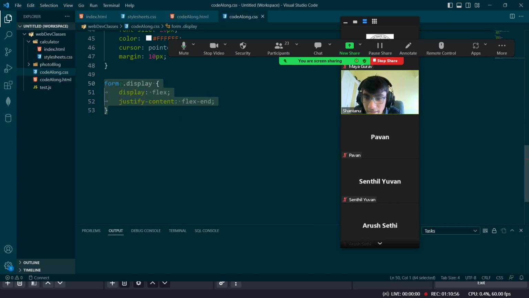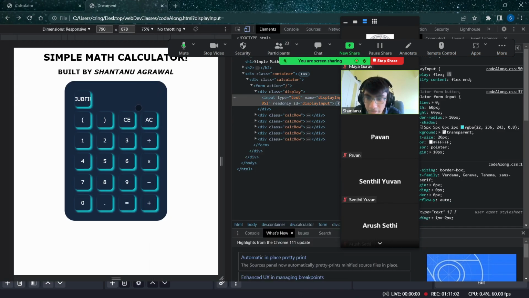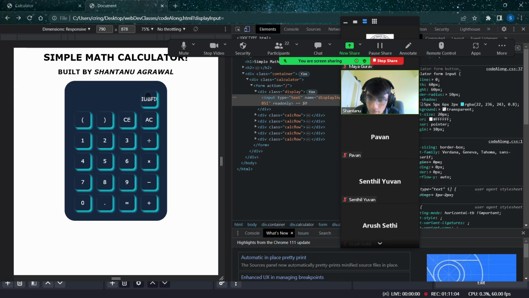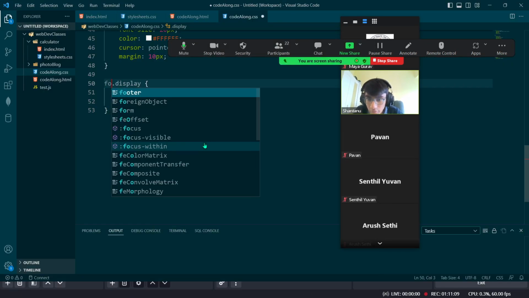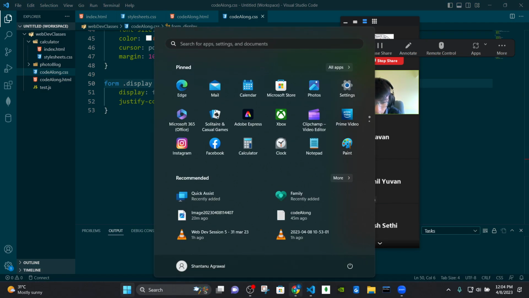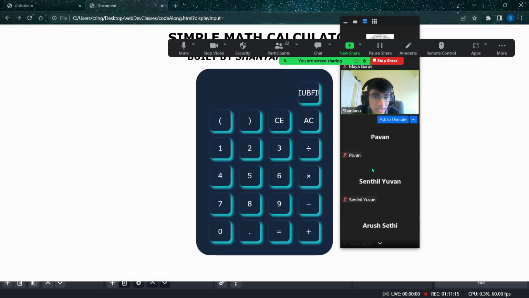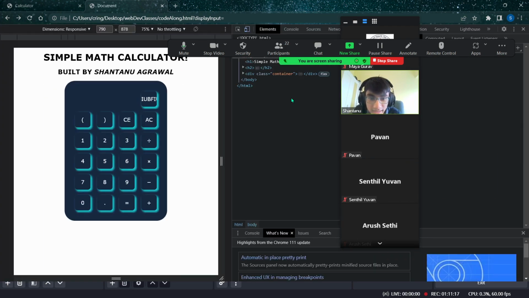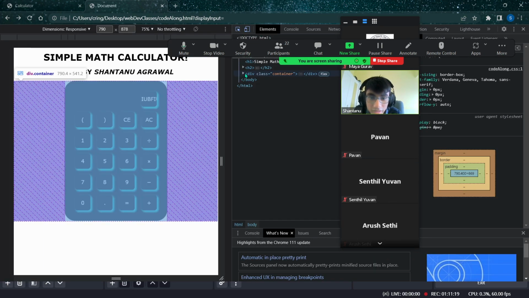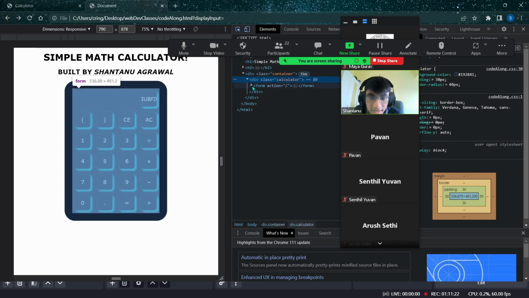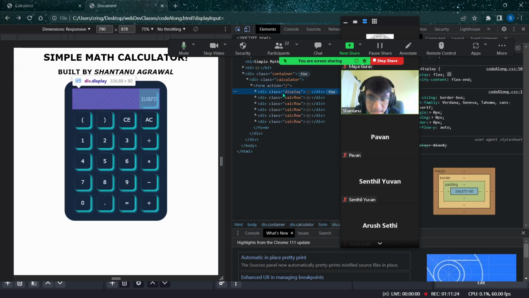So if I go back and I just write .display, it's going to be the same thing. Like if I reload the website, so always be careful of what you're selecting. If I reload, it's like this, right? It's on the right hand side. And if I write form.display, I reload, you see nothing changed. So it's the same thing. I'm just selecting the display class. So if I go back here, inside of that, you see class equals display. This is what I'm selecting, and you can see the stuff is being put here.